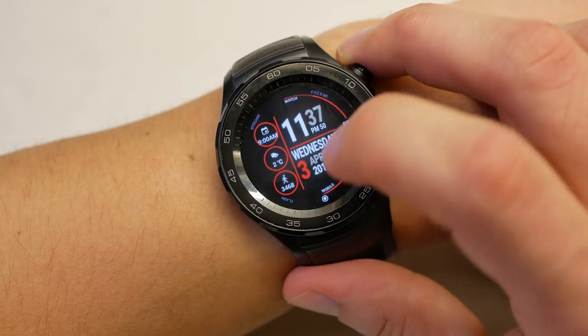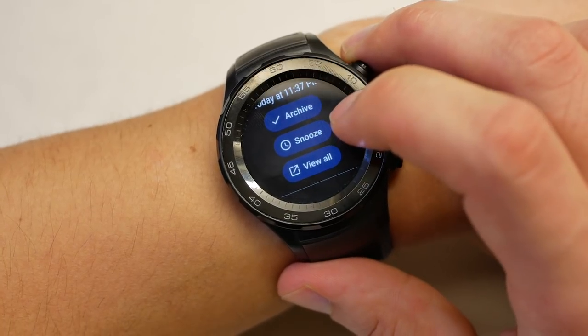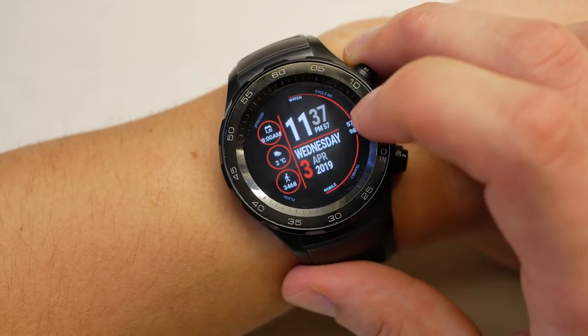Also to clarify, I'm not sure if this issue is exclusive to Android. So if you're an iOS user, please let me know in the comments down below if you are experiencing similar types of issues with your iOS phone and Wear OS watch. The specific issue is that sometimes on your watch face you'll see a broken cloud icon indicating that your phone has been disconnected. The odd thing is that I'm still able to receive some notifications sometimes, and I'm able to interact with apps that require a live Bluetooth connection.